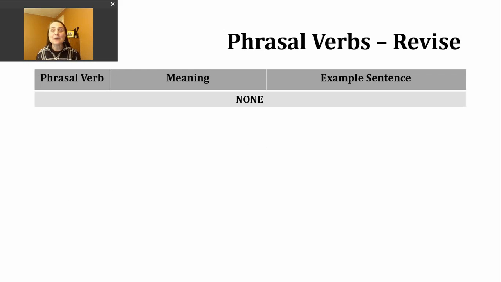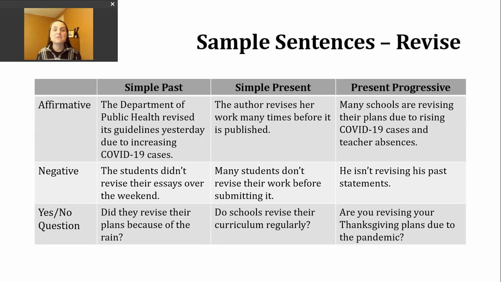You'll be happy to know that I don't have any additional phrasal verbs for us to look at, so this will allow us to move straight on to our verb tense practice. Today, we're going to practice making sentences in the simple past tense, simple present, and the present progressive. Let's start with the simple past tense.